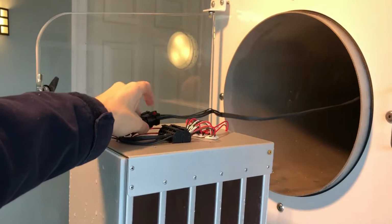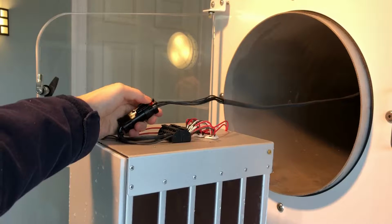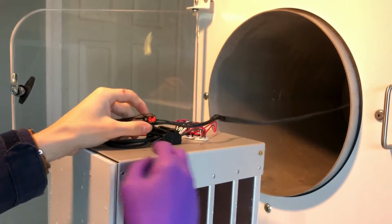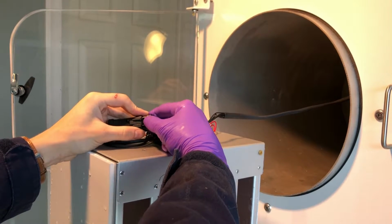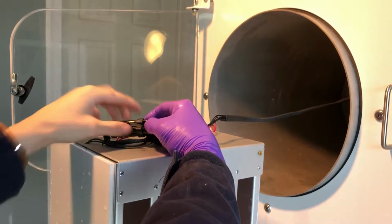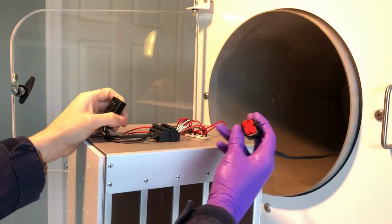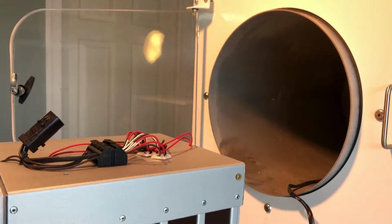Right there you'll see that little red nubbin. You're going to want to push that back like so, so it's in a further back position. You're going to press this right here, which lifts this end up. You push this and that comes up. You do that and you should be able to pull both of those apart, and now your trays are completely disconnected.